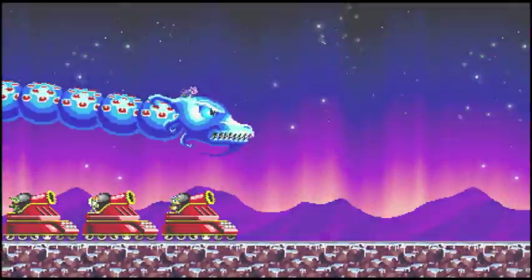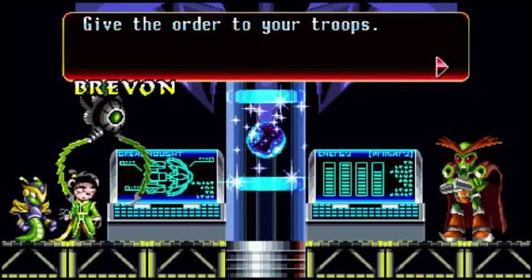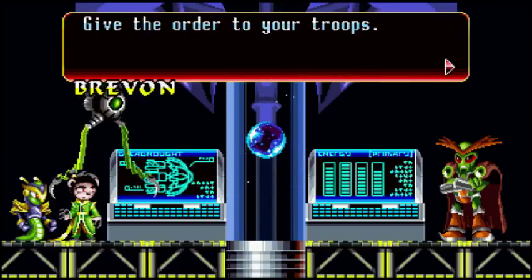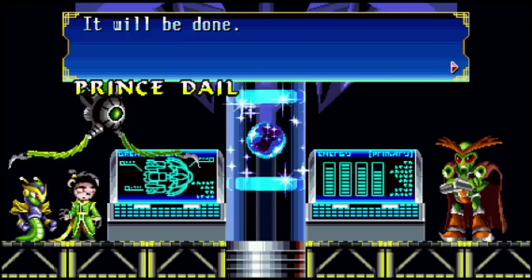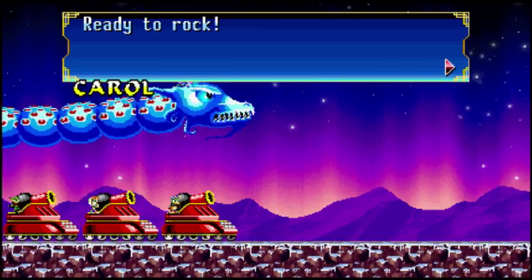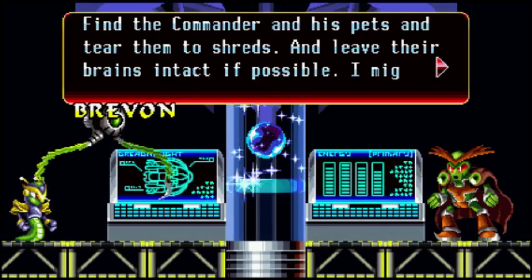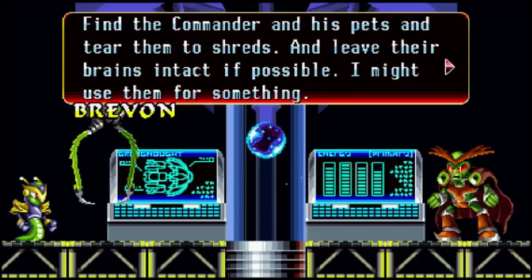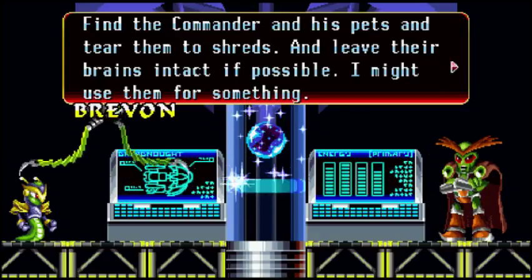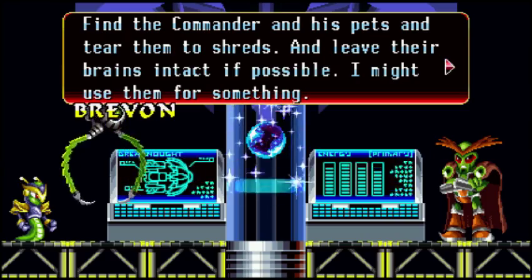Alright, let's party and finish this! Give the order to your troops. It will be done. Find the commander and his pets and tear them to shreds. And leave the brace intact if possible. I might use them for something. Dang.